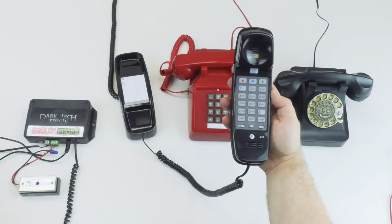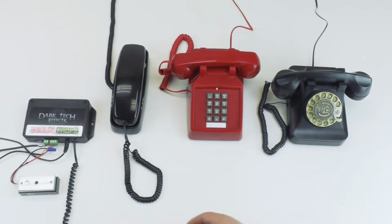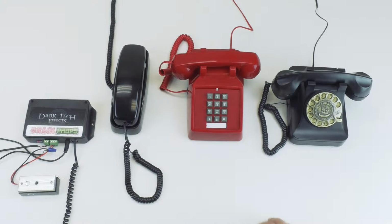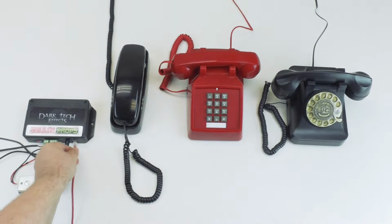All right, so the phone played our audio clue. We can go ahead then and hang up the phone. All right, for our next clue, let's go ahead and use the red phone in the middle just to show you how you can easily use any style of touch-tone phone with the Faux phone controller. We're gonna just unplug the black phone here, and we're gonna take the cord from the red phone and plug it in.